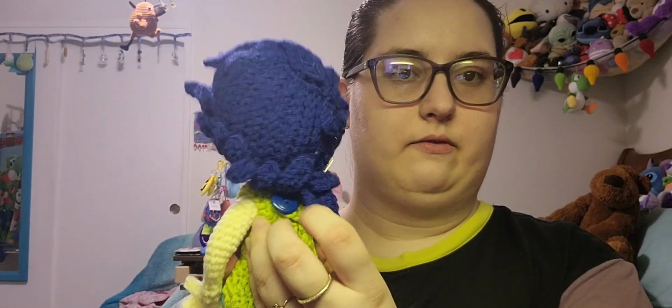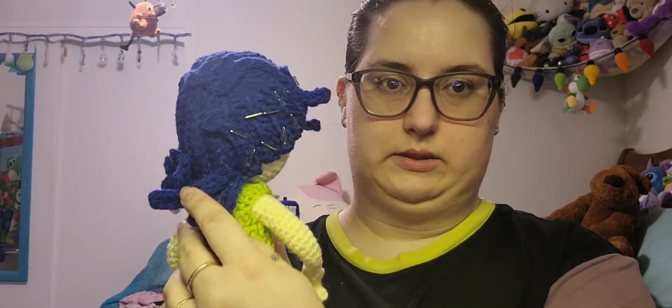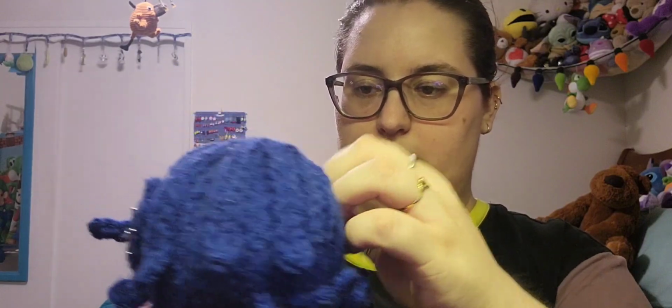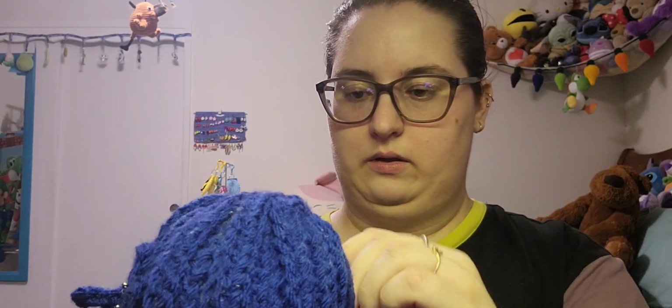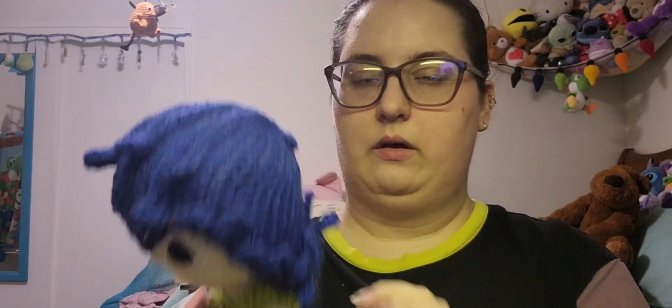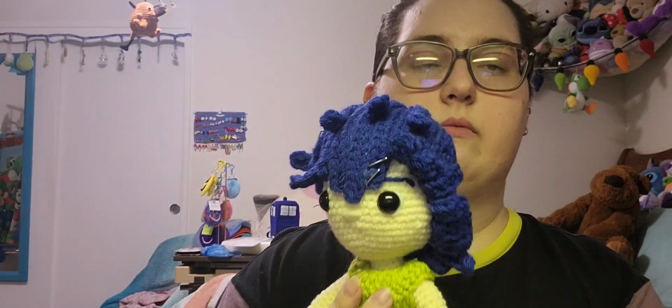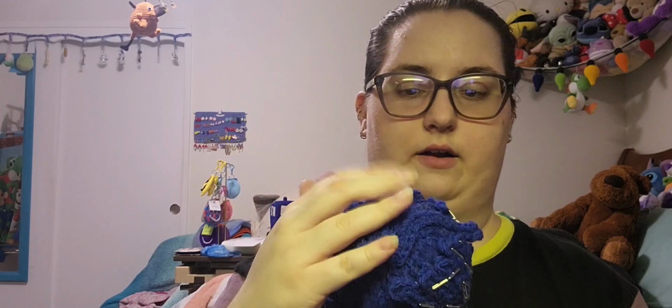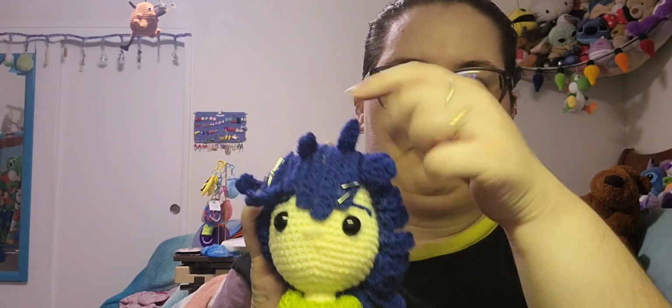And even in the back as well. I've already started on some of them. And then I'll just bring them all up and do the same. She should be done after that. Oh, no. I was gonna say I feel like I was missing something that I was supposed to add to her, but it was the tuft of hair that I'm not doing because I'm leaving these sticking up, and that's what I put in place of them.